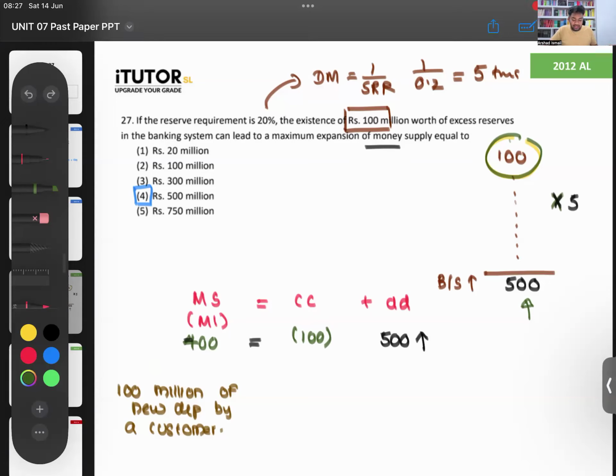For this question, total deposit will be 500. So the 100 that comes will get multiplied by 5. Total deposits in the banking system would be 500. In both the cases, it would be 500. That won't change. Can we get the same answer by thinking that when there's excess reserve, loans can be given, will increase, and thereby money supply will increase? Yeah, you can think of it that way.